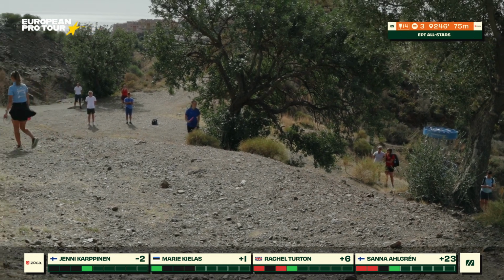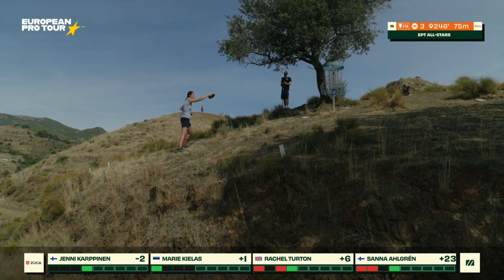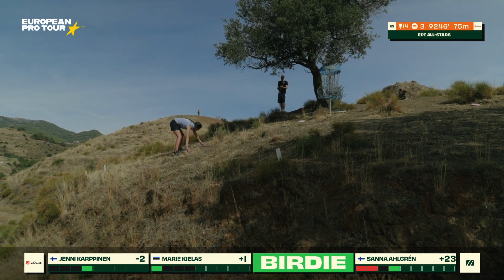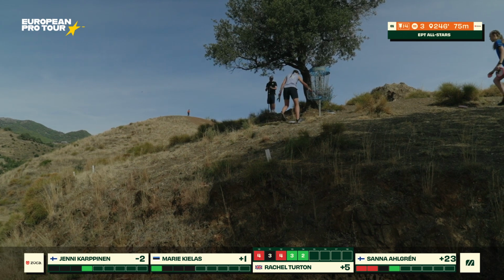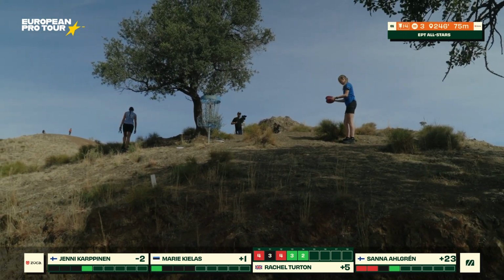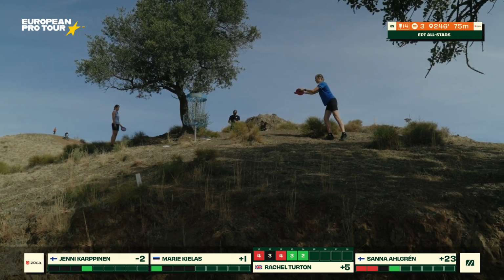Honestly, I like to see that from Jenni. She's 3 strokes up. That could very quickly compound into a multiple stroke swing. And I think knowing her position, realizing they're already on hole 14, Jenni opting to pitch up and take a 5 as the leader, knowing that this is a putt for 4 from Marie.